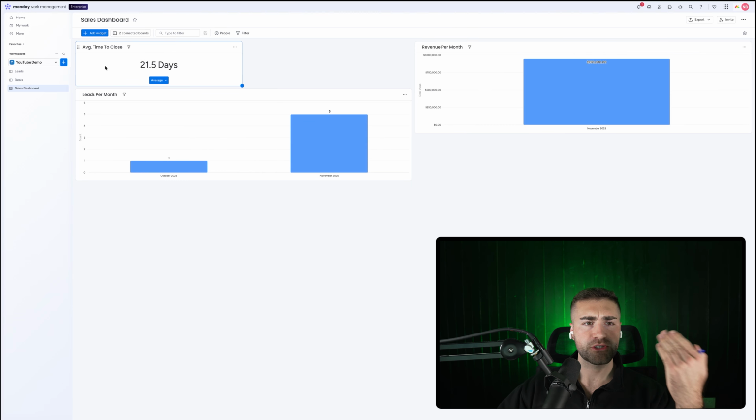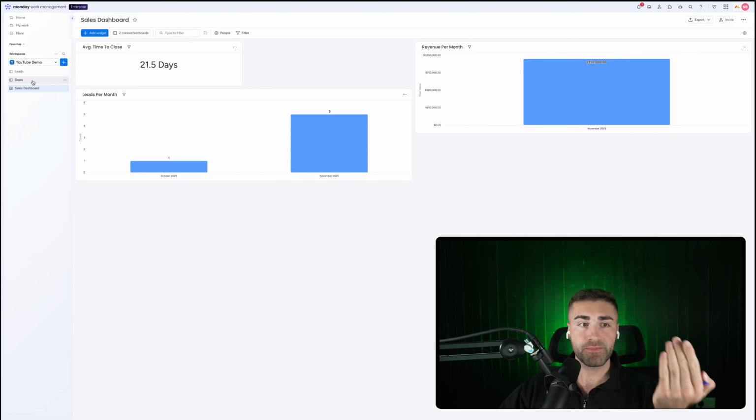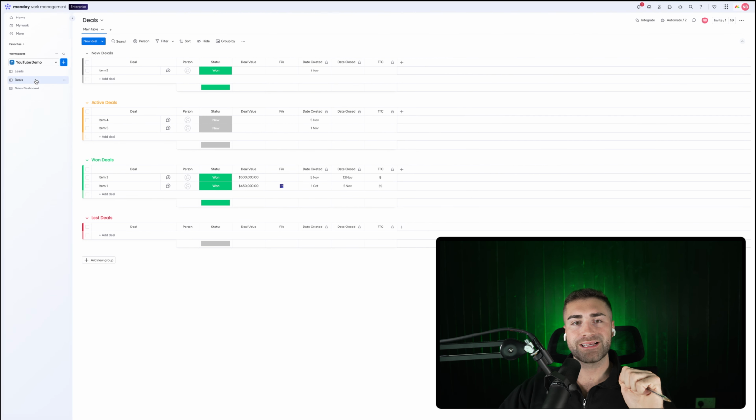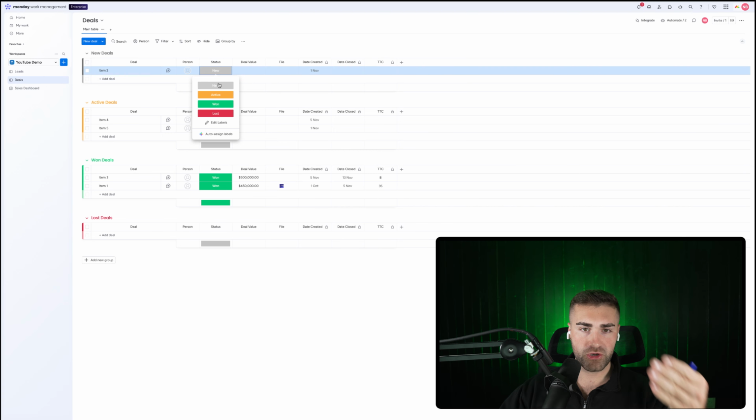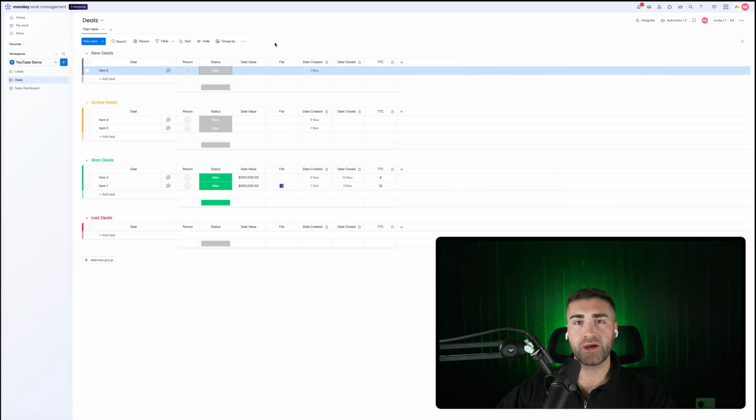Okay. So then the next thing that I want to look at is forecasted pipeline value. So what is our forecasted value? We have our different status options here. We've got new, active, won, or lost. Now, everything before won and lost is hypothetically forecasted, in the sense that you don't know that it's going to convert or not. But we can assign probabilities to conversion based on the different stages of the pipeline.